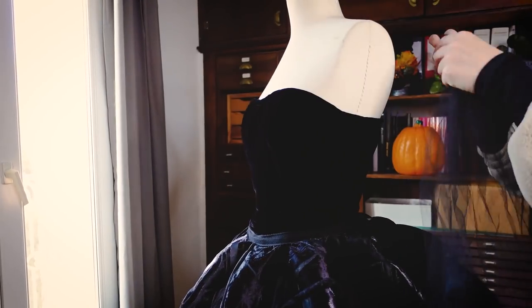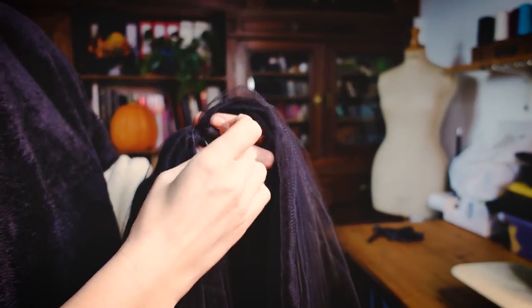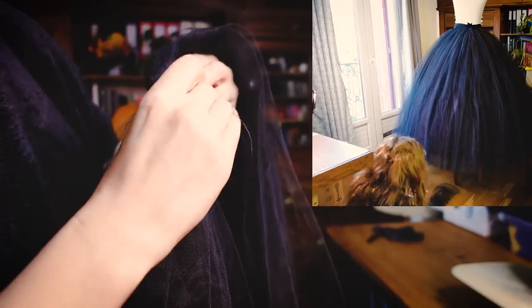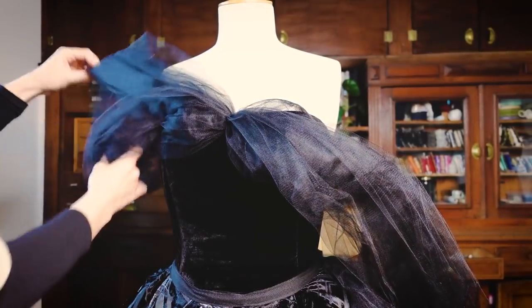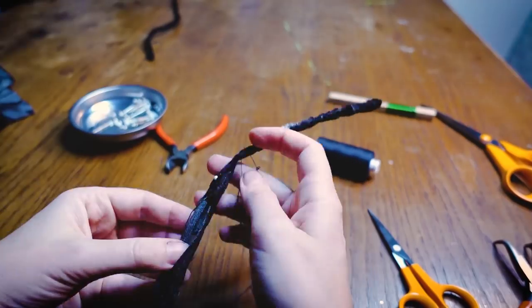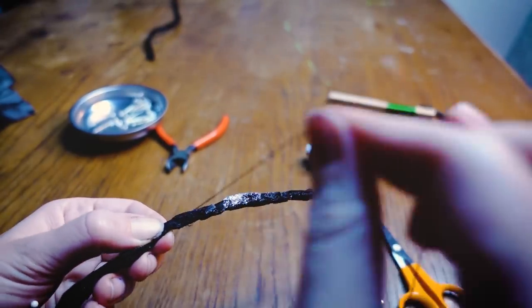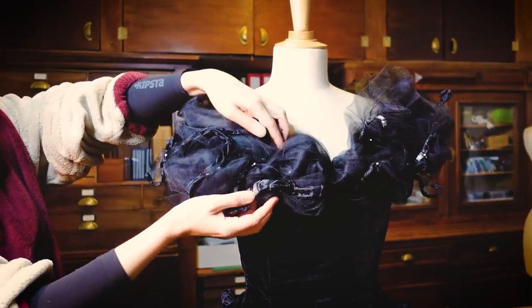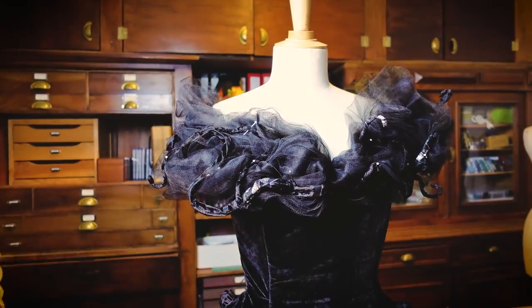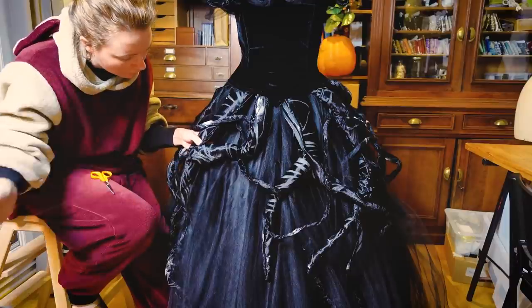Now I'm preparing the shoulder part, which is just a bunch of tulle strips pinned there. It doesn't have to be really precise either, because I'm going to add a little more decoration on it. These are just the strips that I had left over from cutting my tulle petticoat. I'm sewing it by hand here and there on the tulle, hoping for the best. I made a few more vines to decorate it — this time smaller than the ones on the skirt, still with the little wire inside. Now I'm also pinning the vines on the collar. This dress is now becoming a little bit too dangerous because it is completely covered in pins, so I can now sew all my vines by hand.